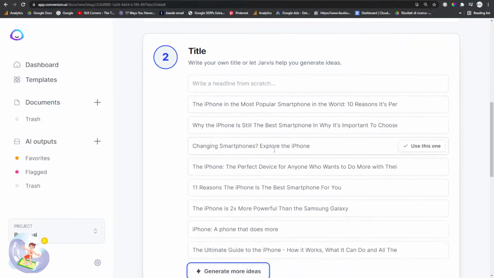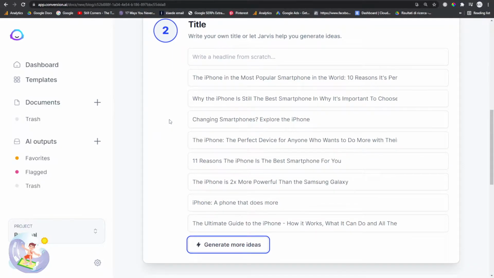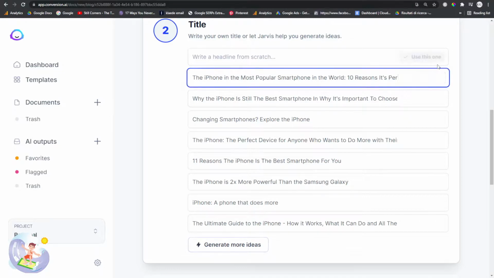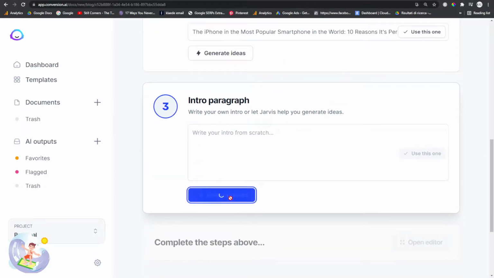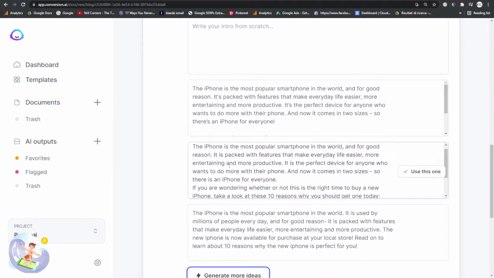I'm generating the title now, and honestly, the titles that it gives are better than my titles. I'm really super impressed with the short writing of conversion AI. It's really, really good for working in different countries, in different languages, doing ads in different countries. I can't recommend it enough for things like that.